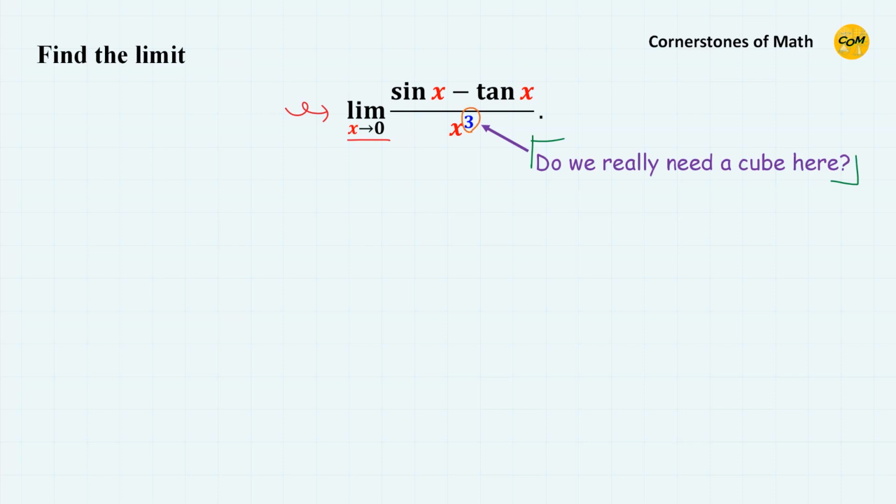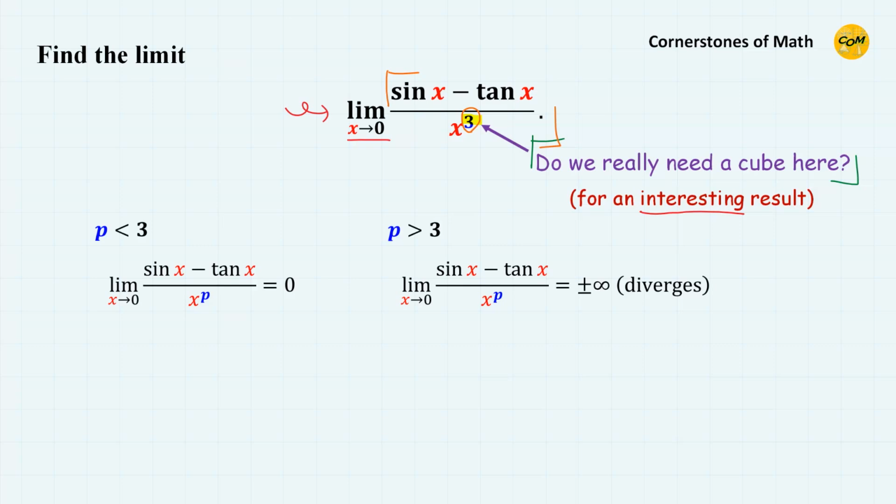Do we really need a cube in the denominator? I mean, yeah, these types of limit problems are quite popular and there can be many problems in this form, but surely the power doesn't need to be as high as 3, does it? Well, the truth is, the power in the denominator needs to be 3 if we want the interesting result.